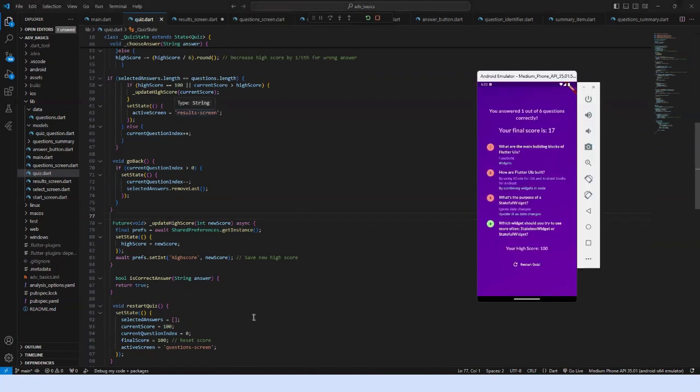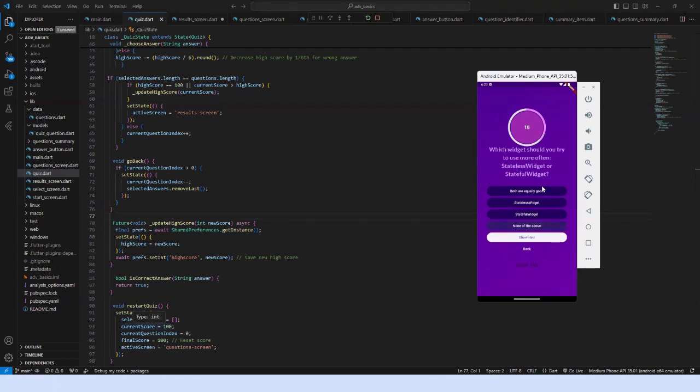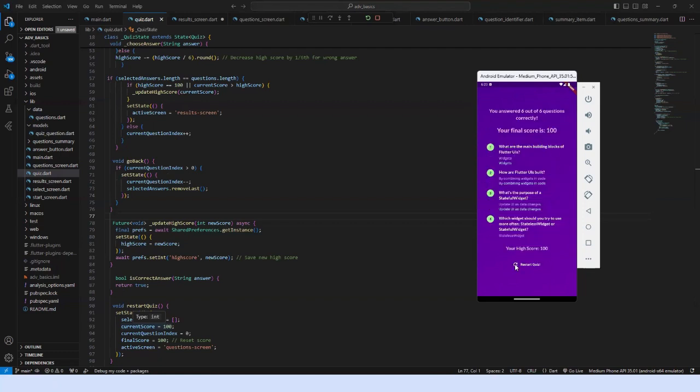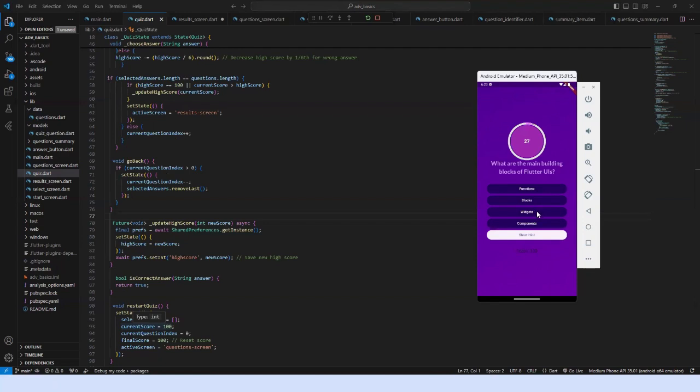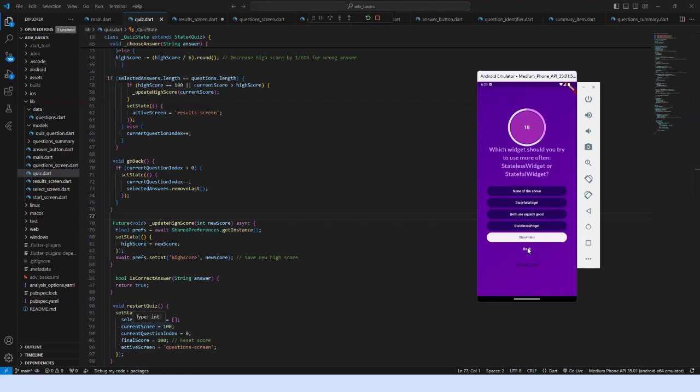That's why if I click these questions correctly, ignore data 0 changing, stateless, UI is not updated, set state, see that's 100. Doing it normally, but if I do widgets, combine code, update data, and I notice that's wrong.